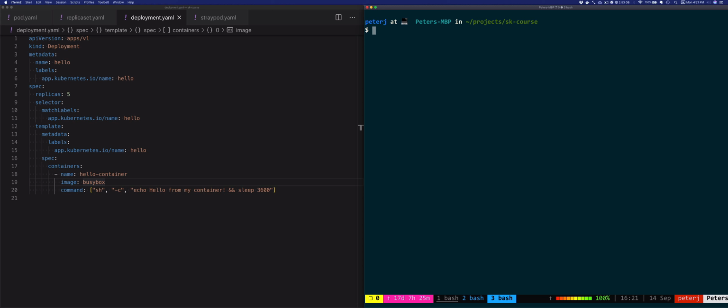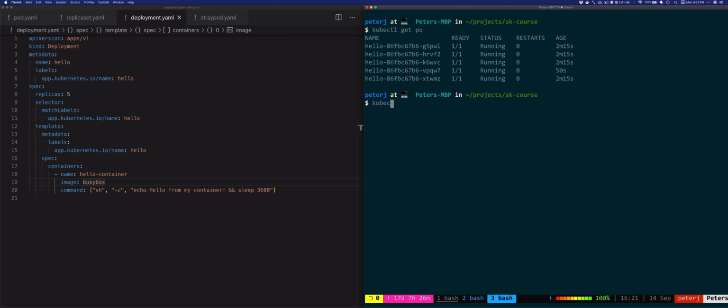So let's see how we can scale the pods: increase the number of replicas, scale the pods up, or decrease the number of replicas, scale the pods down. The Kubernetes CLI has a command called scale, and using this command, we can scale the number of pods up or down. We have 5 of them running right now. Yes, there's 5 of them.